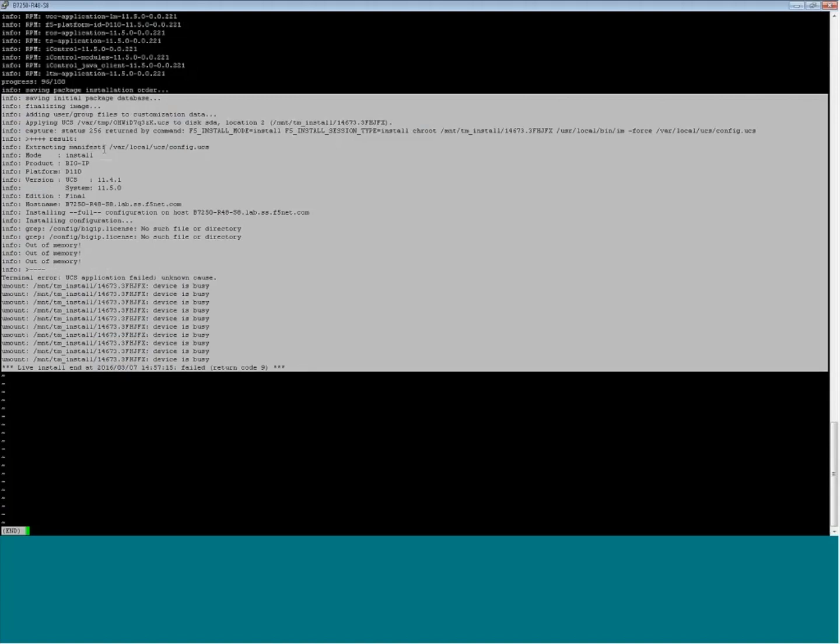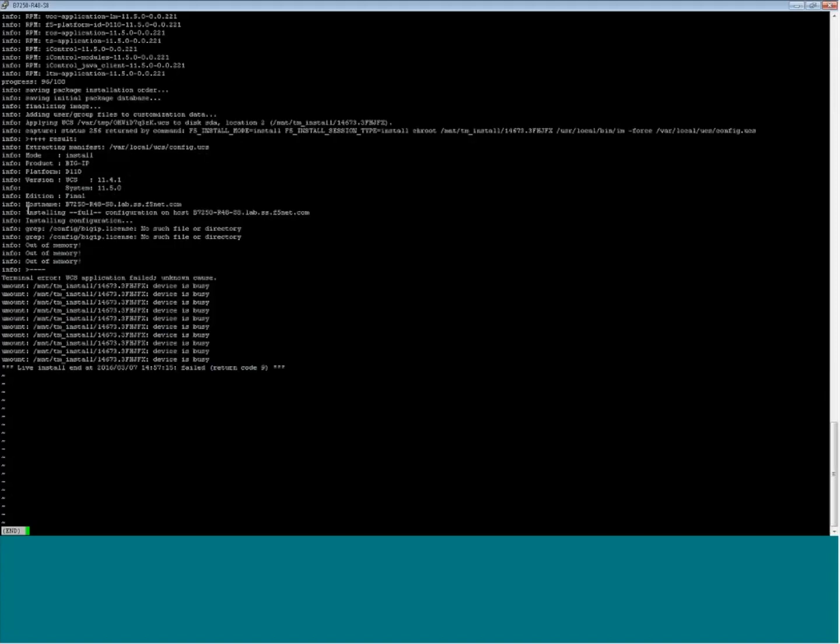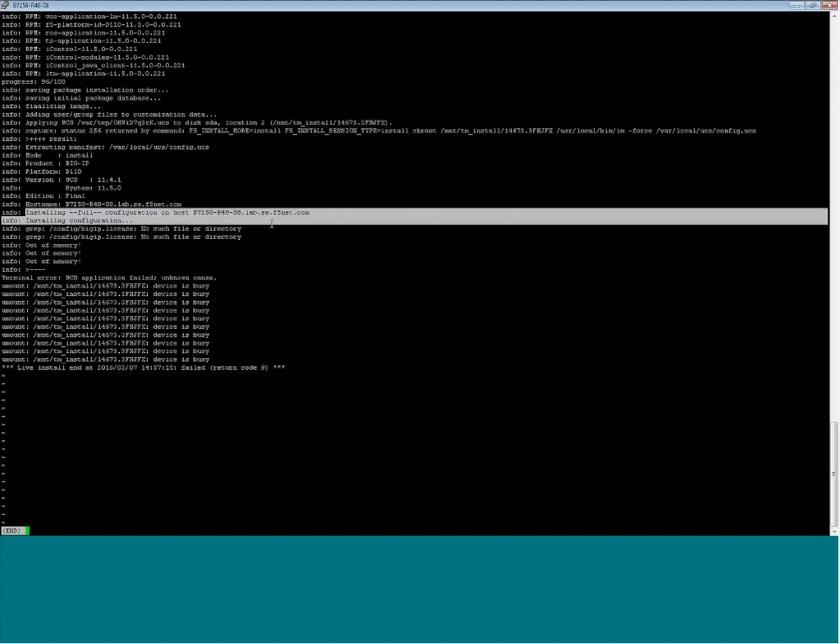So the UCS is extracted. A version check is done, 11.4.1, and the system it's installing on is 11.5.0. It validates the host name. It commences the installation. It attempts to install the configuration.